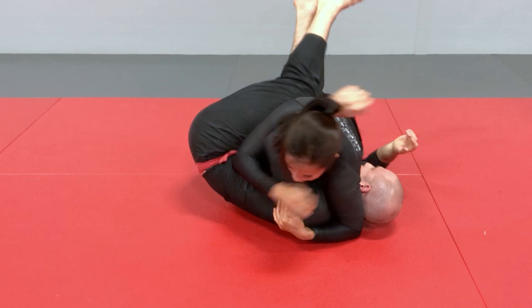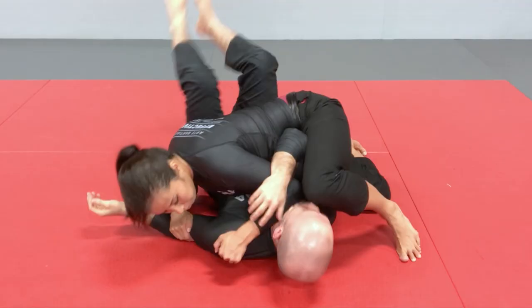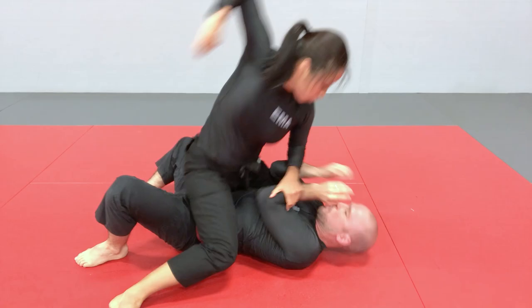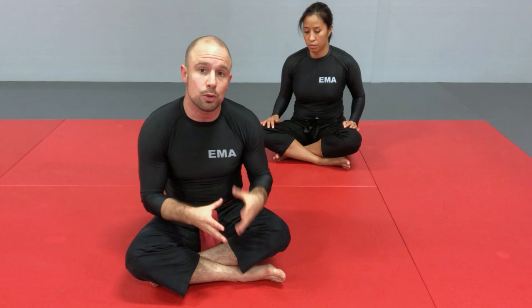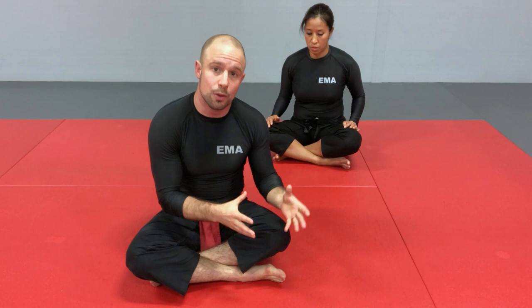So now, every time either the person on the bottom succeeds in escaping, or the person on top succeeds in getting a submission, or getting a convincing attack or transition from the top, you're going to reset and come back in the side control position. So this is really in order to develop your skills at side control, and you should be doing that for every aspect of your martial arts training in striking, wrestling, and grappling, isolating different aspects so you can really work on that situation and develop your skills from there. This is going to help you improve much faster.